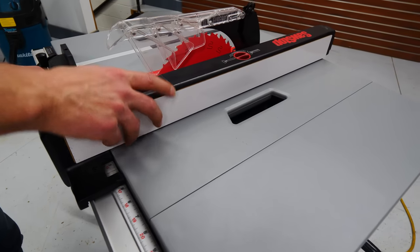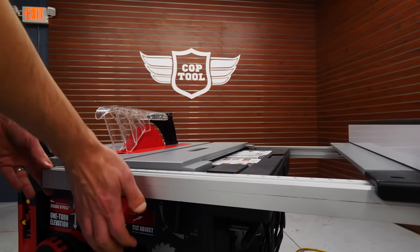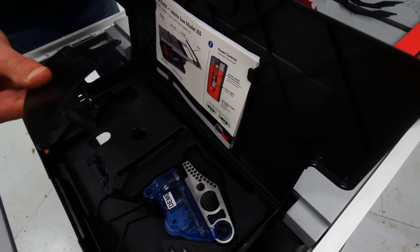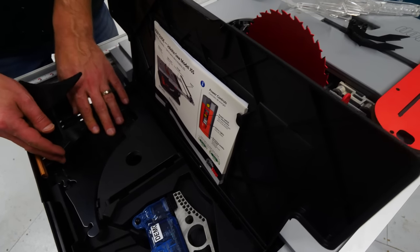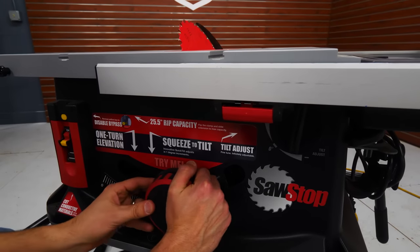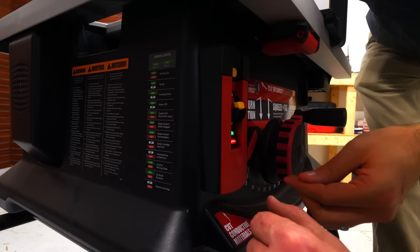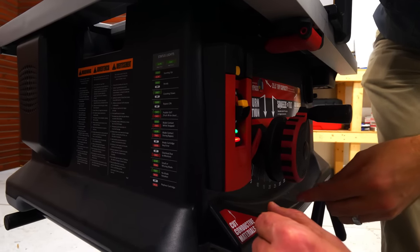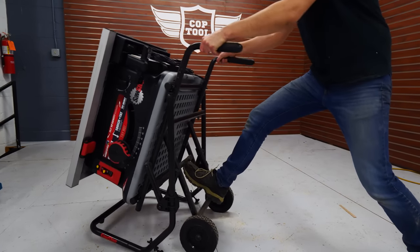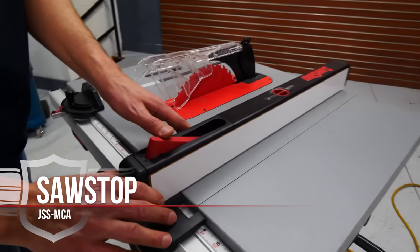The SawStop: the fence mechanism is super easy to use and very accurate — a nice smooth surface makes it nicer than the others and the extension glides and locks really well. The storage compartment under the extension is a great idea for smaller accessories. The quick blade extender is sweet, and the bevel adjustment is the most accurate with a fine-tuned dial. The power switch and lights are a little more complicated, but that's the trade-off for saving your fingers. Weight and portability are not great — difficult to move because of the center of gravity. The SawStop gets an 8 out of 10.